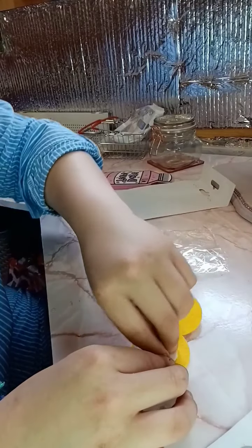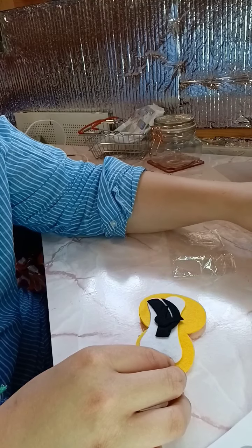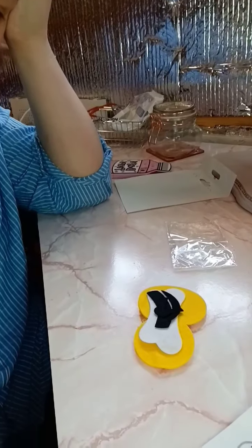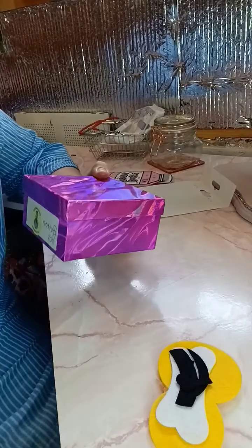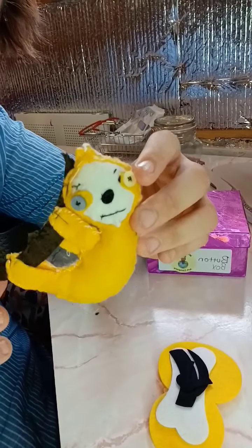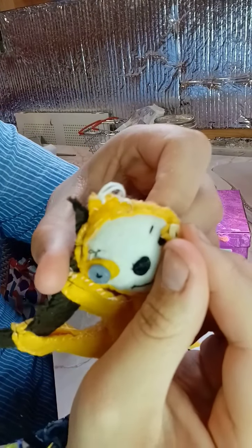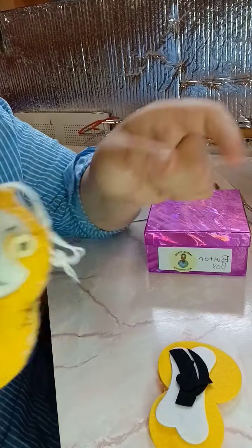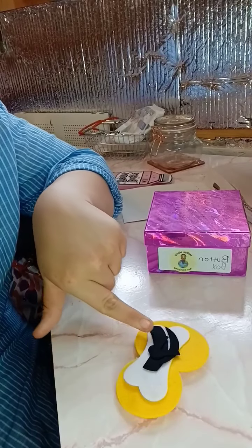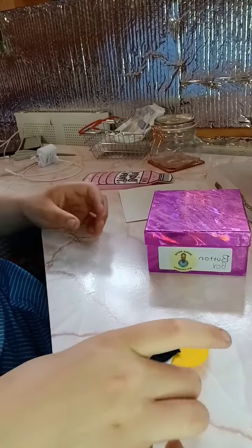We get two of these that we're going to put over here so we don't lose them, but we're guaranteed to lose them anyway. I think I'm going to get some buttons. Hold on. It's got my logo and button box. I've decided I'm going to get buttons because Sammy has buttons. This is Sammy, the first one we did, and I accidentally sewed the eyes underneath the yellow bit, so I stuck some buttons on. So we're going to put buttons on Betty and obviously Larry, so they're all part of one gang.